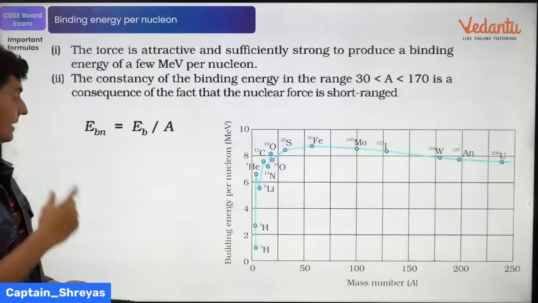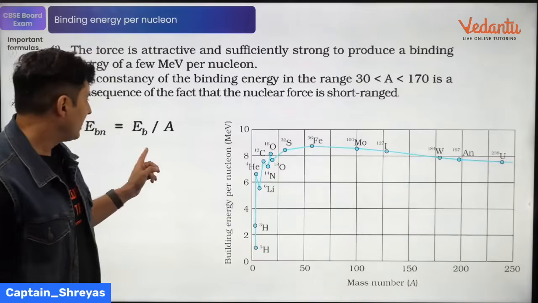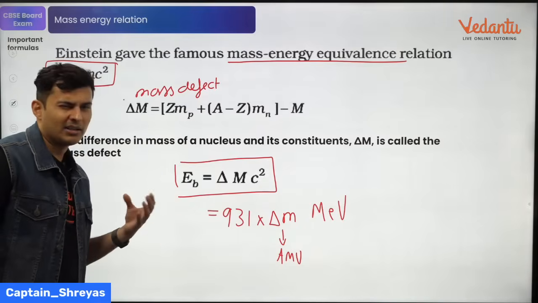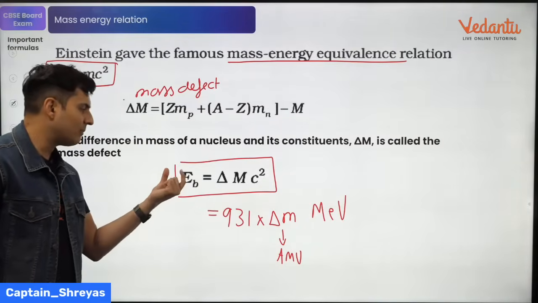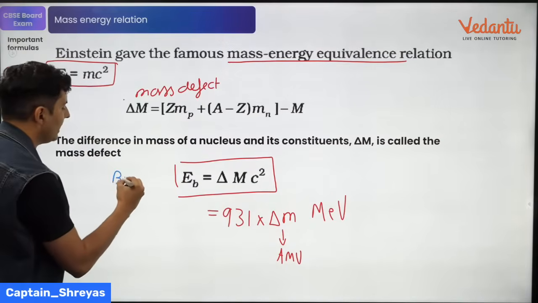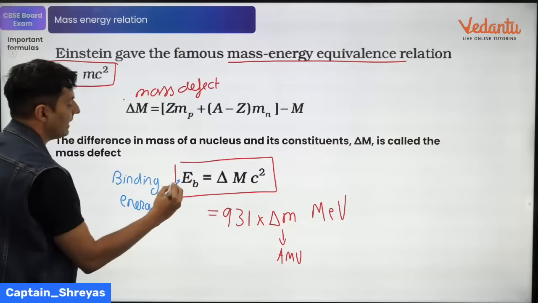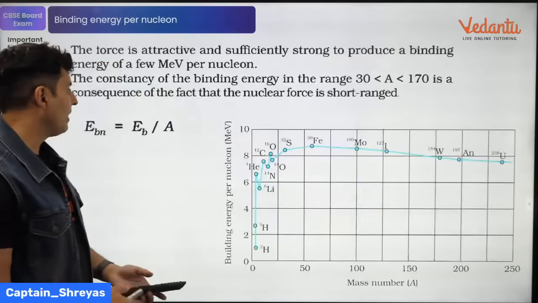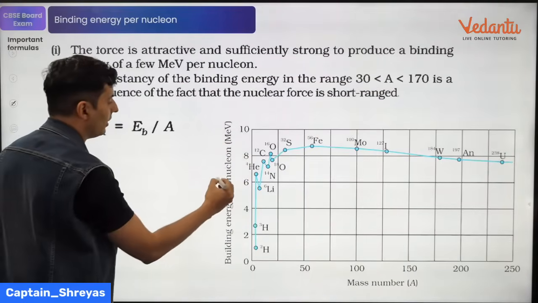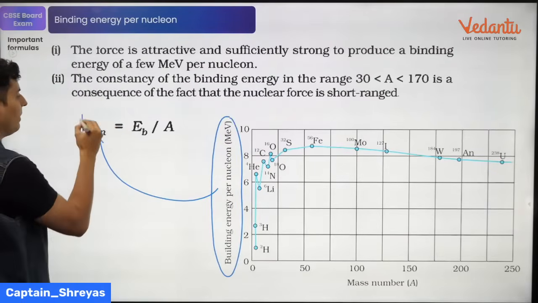Okay, cool. Let's move on. This graph is very important, guys. Stability of the nucleus. So if you measure the binding energy from this and you divide it by the number of nuclear particles, that means protons and neutrons, what you get is the binding energy per nucleon. Right now, this is simply binding energy. But if you divide it by the nuclear particles, that is the atomic mass number, what you get is basically the binding energy per nucleon, per nuclear particle.